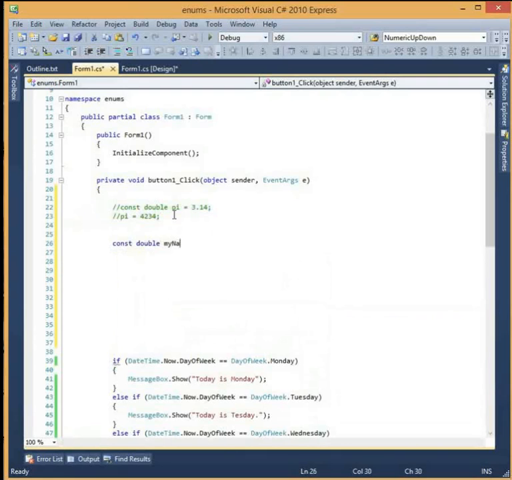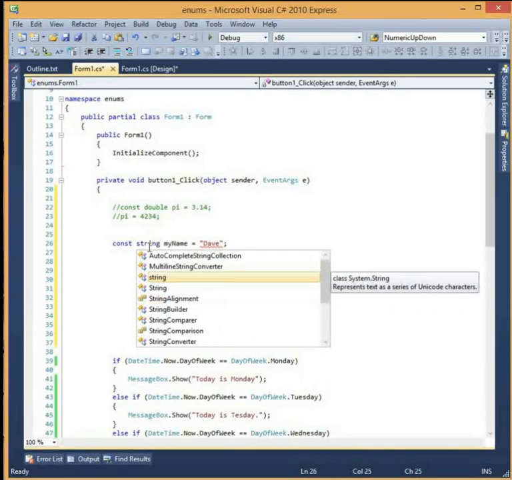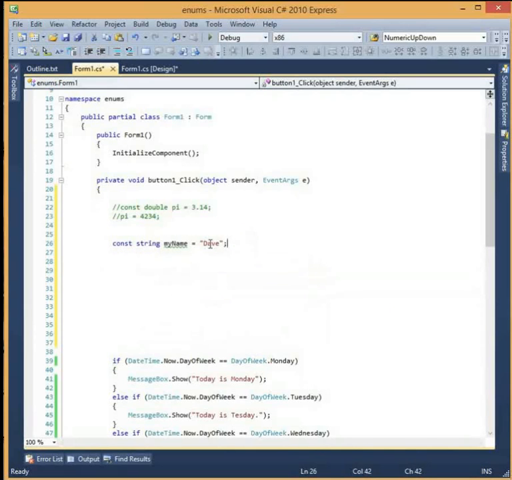And let's see, my name. And my name is not going to change anytime soon. So we could actually have a string here, wrong data type. So I have a string Dave. And actually, one convention that some people use is to write all letters uppercase with a constant. That is one convention that's used. You could use that if you like.